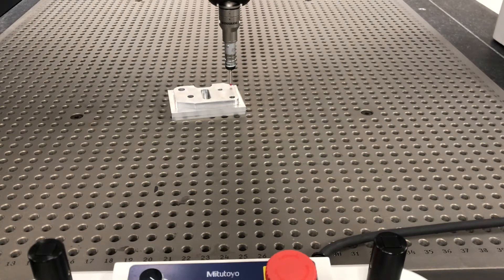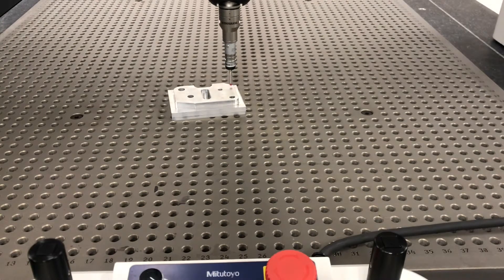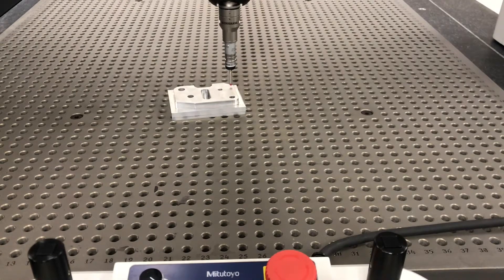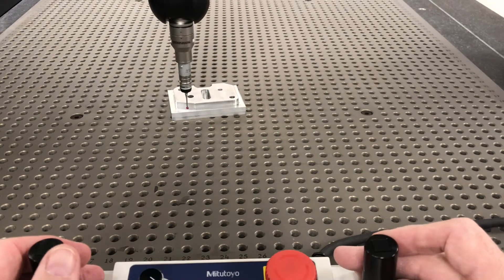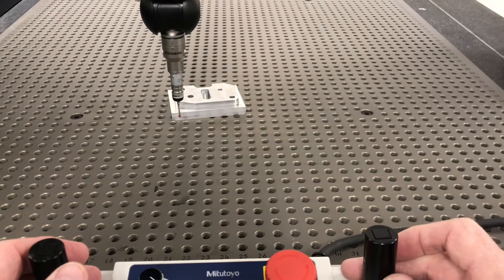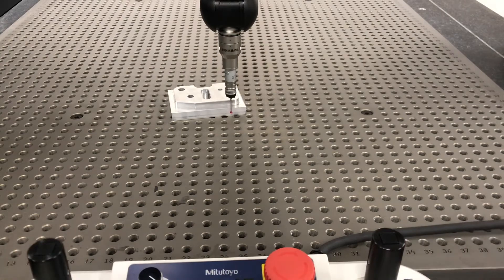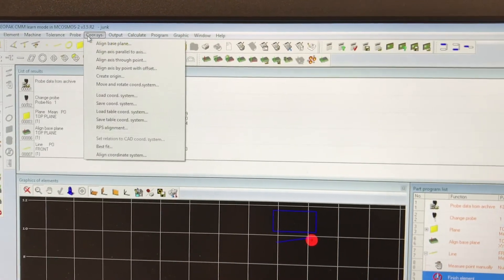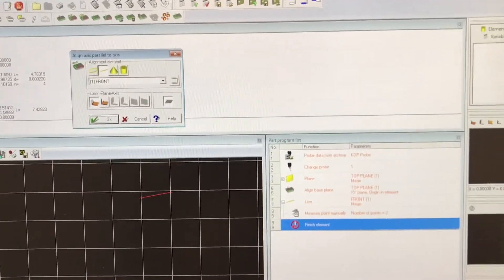And I want to name this front. And change it to two hits. So I want to hit, I want to now, this is kind of like indicating it. I want to come in here and I want to set this front line basically parallel to the X axis. So I come in here. So we have a line now. I want to go into the coordinate system. A line, axis, parallel to axis. And I want my front line.